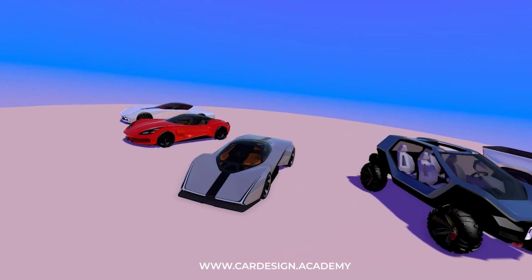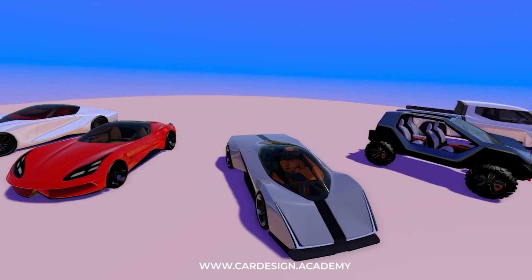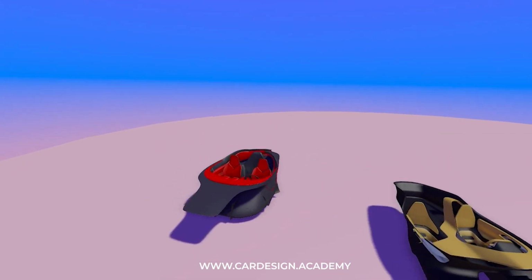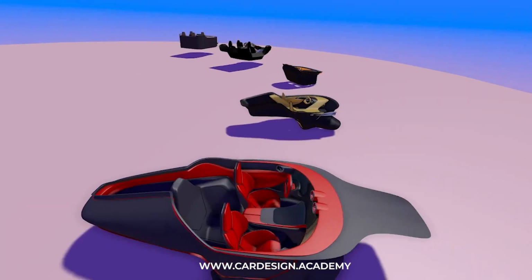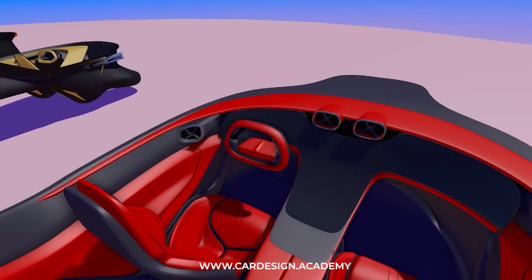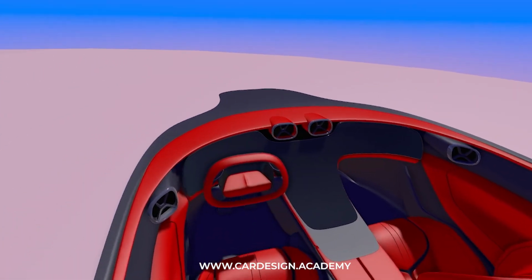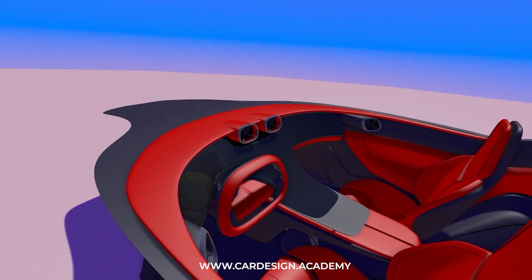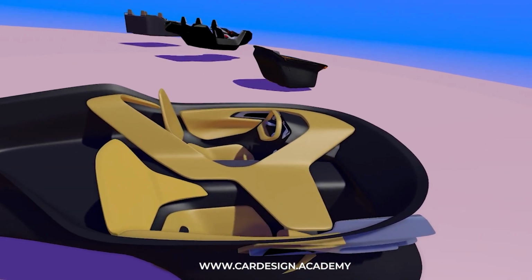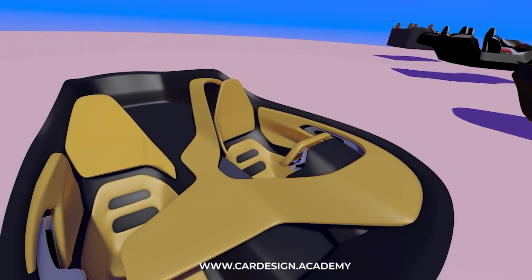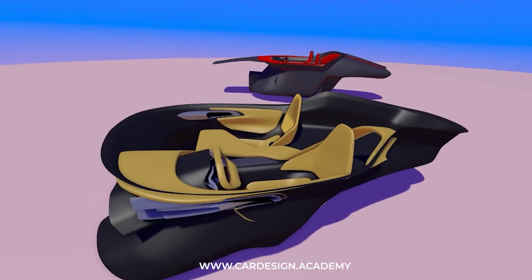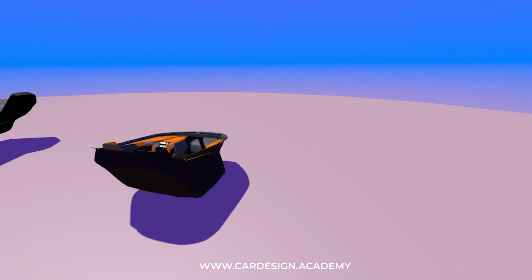interiors and exteriors. You can see these cars all have full interiors. So it's an incredibly powerful tool for interior design as well. Imagine just being able to sit in the driver's seat and just sketch out an entire interior around you, optimizing the vehicle theme, color and materials, graphics, ergonomics, vision angles, and really being able to visualize the full interior experience.